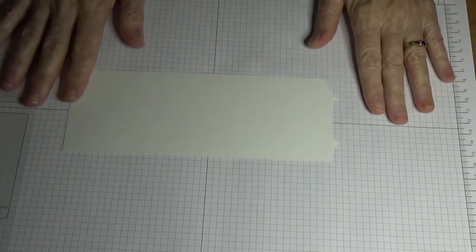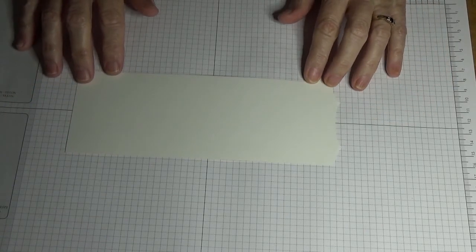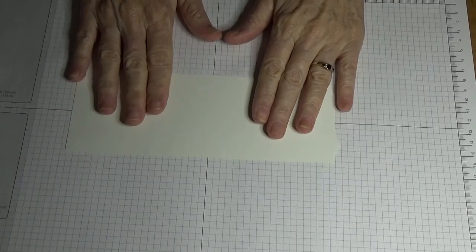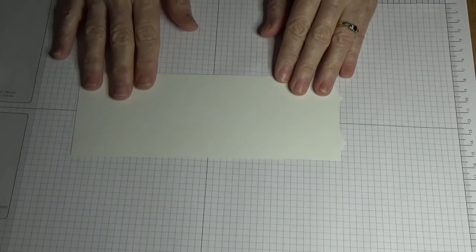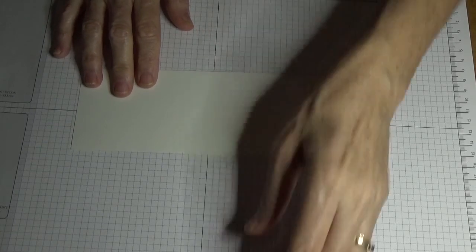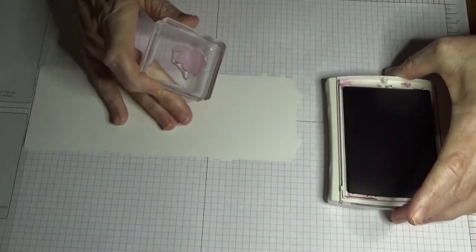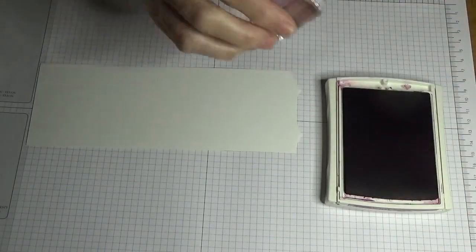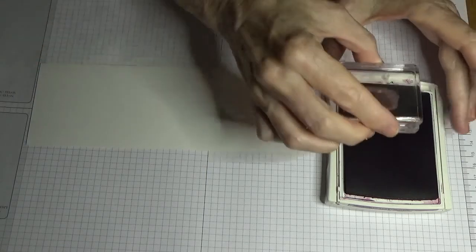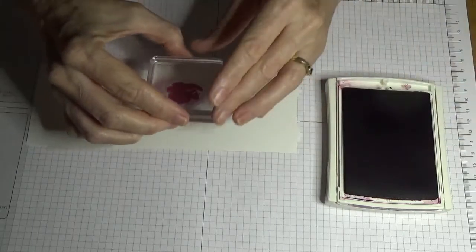Normally, if I'm using a clear mount stamp set or a wood mount, I would just simply have my cardstock on my grid paper and I would just stamp directly on that. But with photopolymer, it's just a little bit different. So we're just going to take a little bit of Rich Raspberry. Now this is how I wouldn't do it. I'm on the grid paper, okay? So I'm just stamping on there.